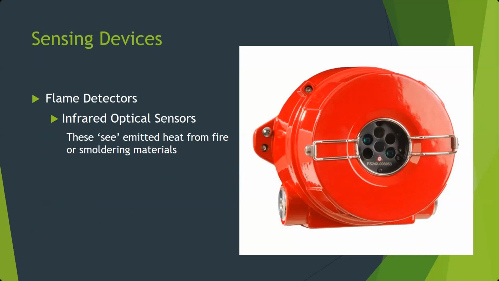And so it basically just sees the energy being emitted from an object. So if an object's emitting extra energy, more energy than it should, i.e. that object's on fire, this will see that. So it doesn't even have to wait for smoke. However, the limitation is it has to have line of sight. So they don't work real well in a cargo hold where you may not be able to see the smoldering fire or the smoldering heat because it's on the other side of a bag or something.